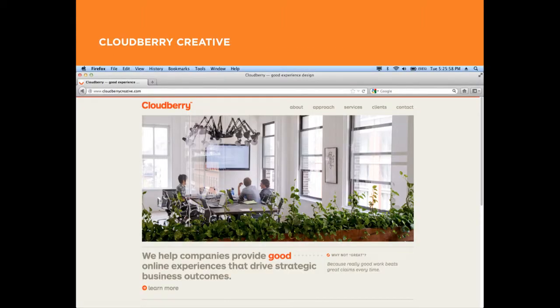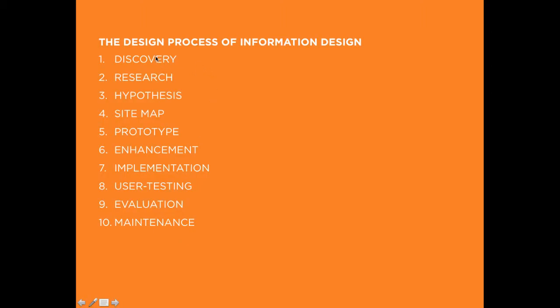I went ahead and chose Cloudberry Creative as an example of a design piece, and in this case, the design of a website. And I applied the steps of the design process of information design on Cloudberry Creative, assuming that these are the steps that this company went through while working on their design process in order to build their website.